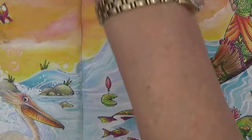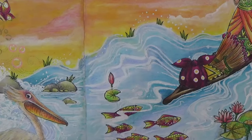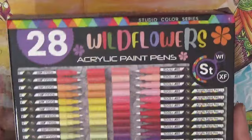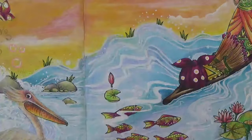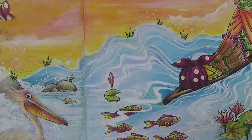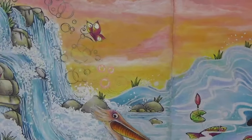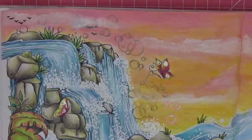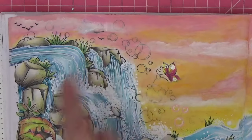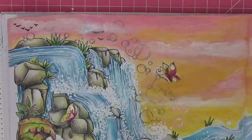It's a miracle, like I say, this page is coming to you with all the fluff-ups that I've had. But okay, so my lovely friend Tammy brought me the Wildflower set of Thule Art pens. I've been collecting them and I adore them. They're just so much more reliable, I think, than the Posca, and opaque. So we're going to look at these bubbles. My plan is to move you over so you can see. I went over the birds and then had a mishap because the pen I'd used wasn't waterproof. Oh my goodness, you wouldn't be able to write it.